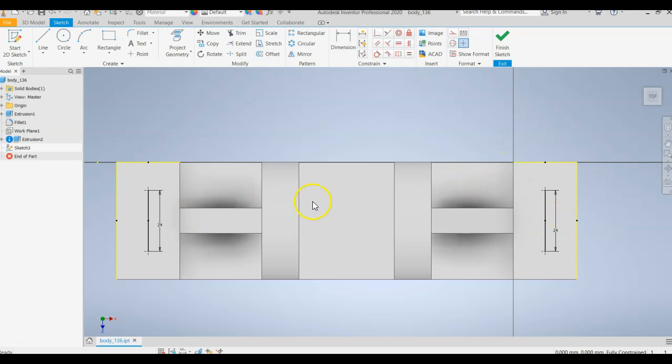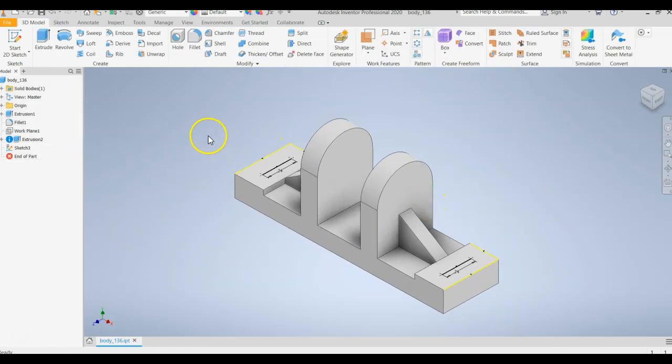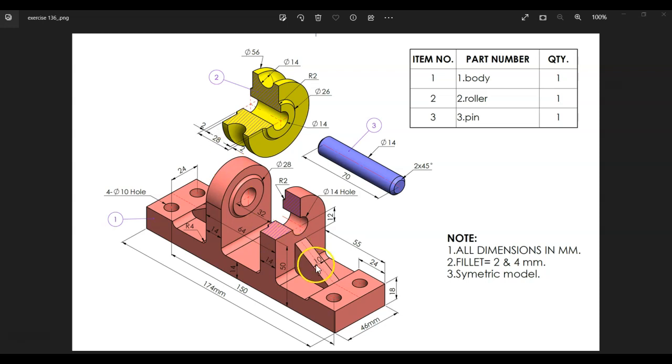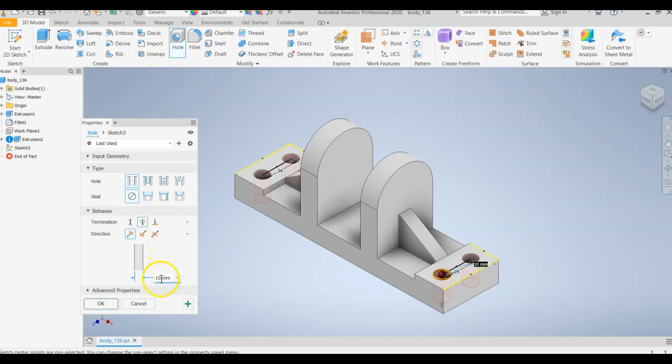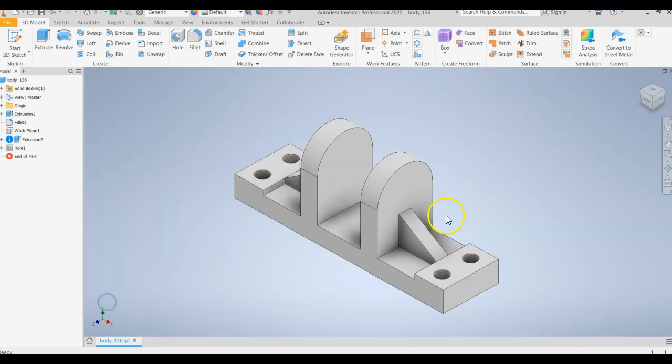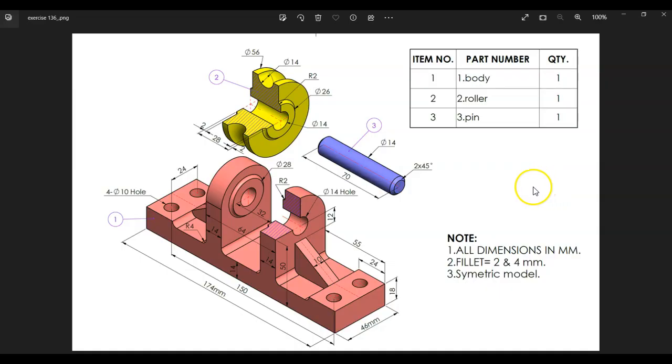Those points are. Now keep in mind, you should remember that points are one way that we can make holes in our parts. So if I click Finish Sketch, let me go back to the drawing here. The holes are 10 in diameter, and there's 4 of them. That's why that 4 is there. It should say 4x. Click on Hole, and it looks like it's already defaulted everything to a regular hole. So make sure it says simple hole, no seat. We're going through all. We have that direction, and it's 10. Click OK. We just made 4 holes in a very short amount of time.